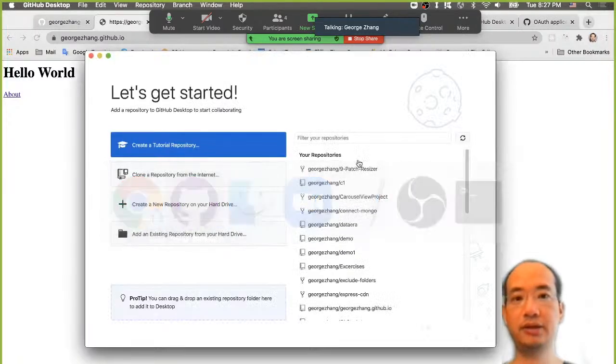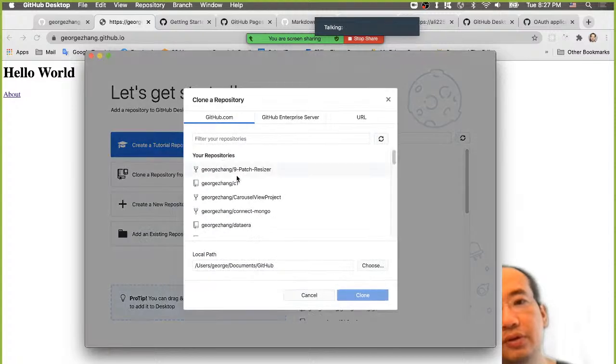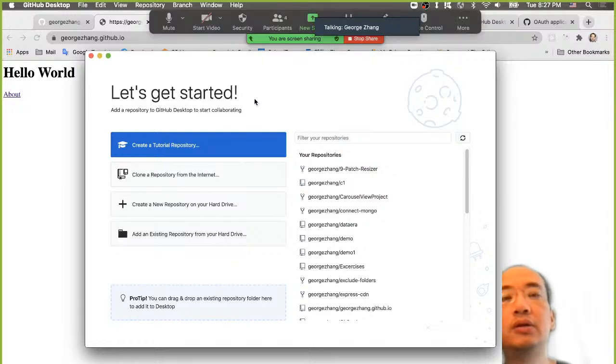Okay, so what I want you to do is you're going to come over here. After you install your GitHub, of course you can log in or sign in with the GitHub account you just created. And now you can go all the way to here, and we're going to choose the second option called clone repository, but I'm going to wait for you. And once you are getting here, please let me know.